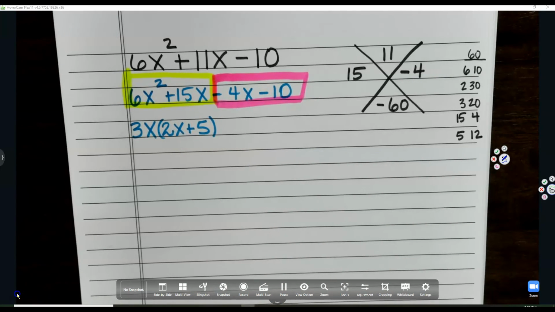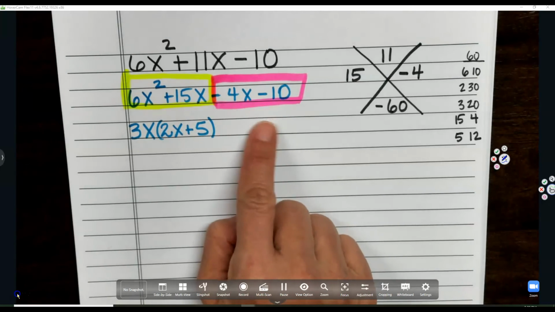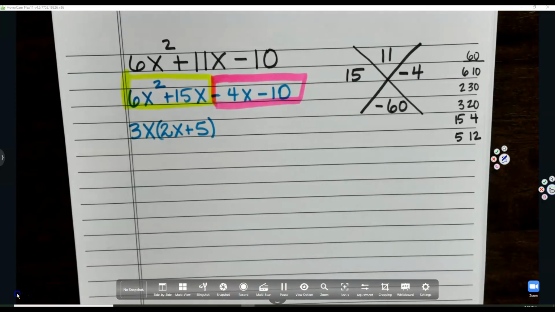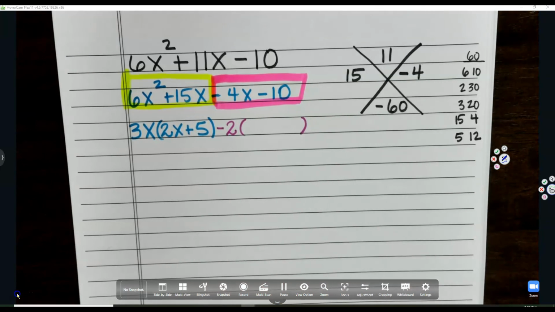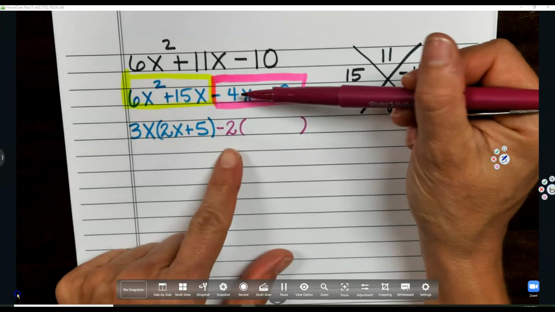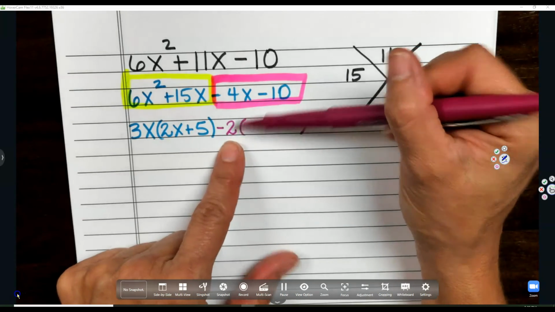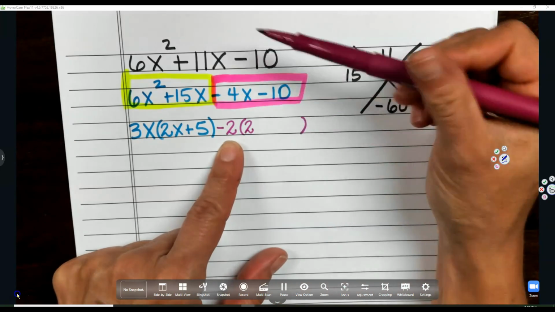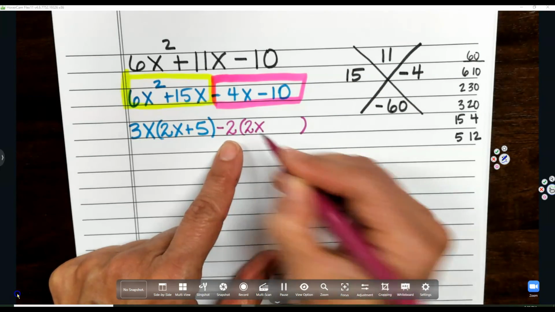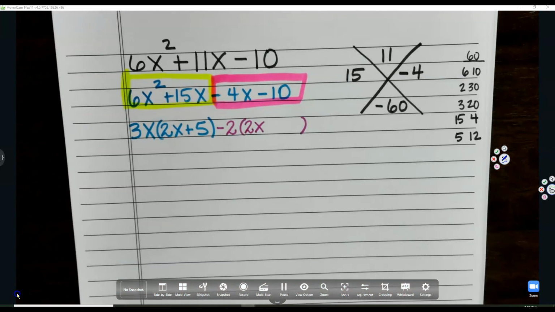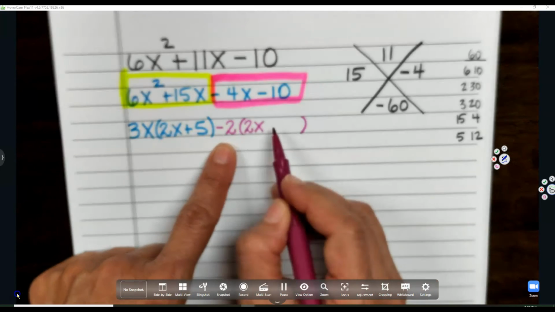Now I got to do the same thing for the other piece. What can I take out of these two over here? Negative 2. Has to be negative because these are positive and those aren't. So let's write minus 2 right next to that. And then do the same thing all over again for that other set that I boxed in pink. So negative 4 divided by a negative 2 is a positive 2. This had an x. I didn't take it out, so I have to recopy the x with it. And then a negative 10 divided by a negative 2 is a positive 5.